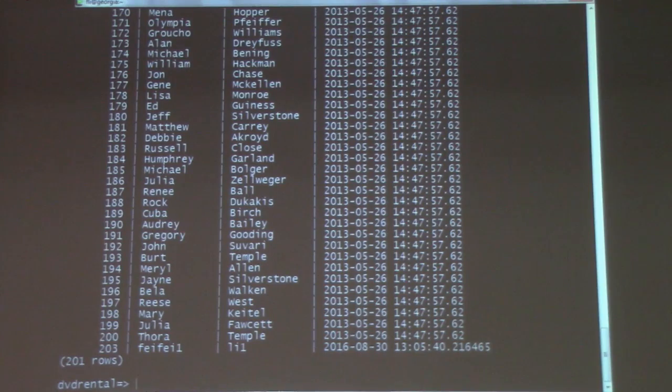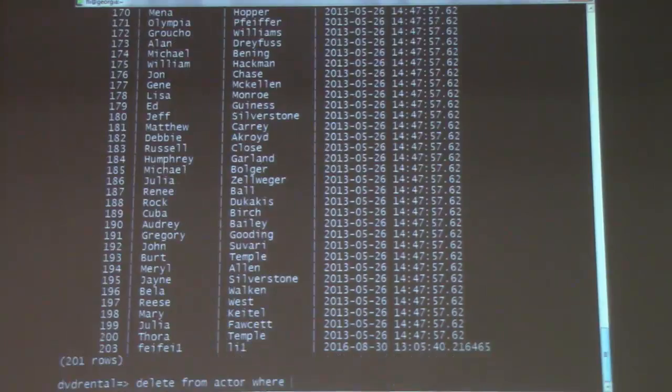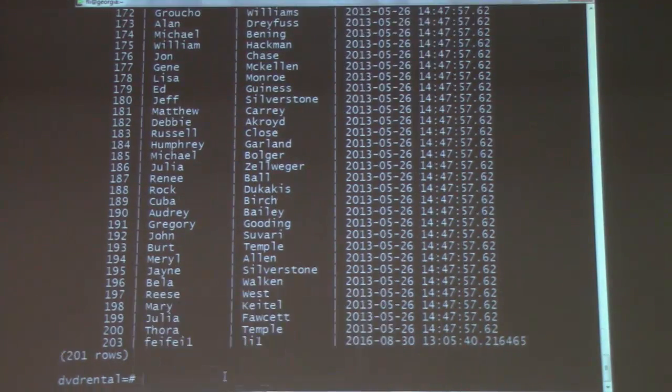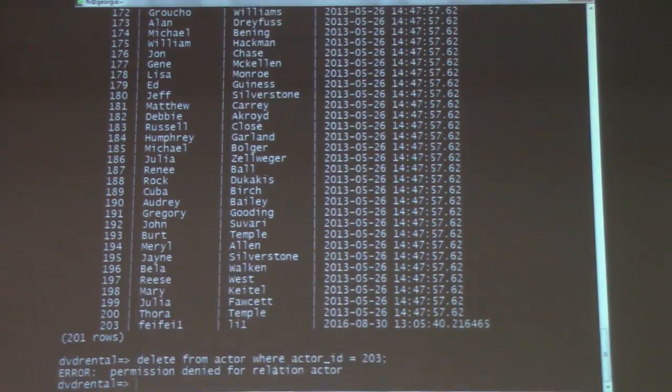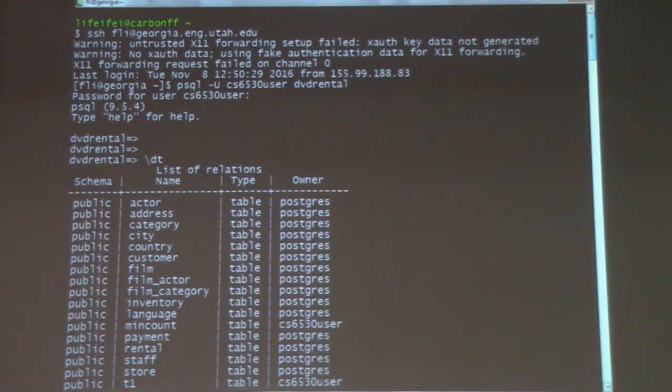Now, if I try to delete that user, what's the name of this here? It's called XRD. This is a CS user, of course.